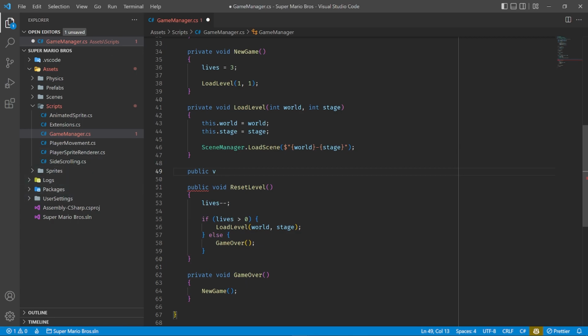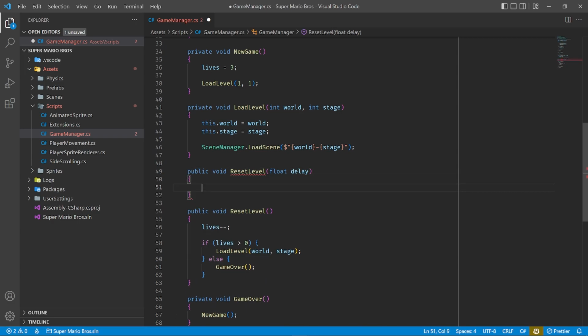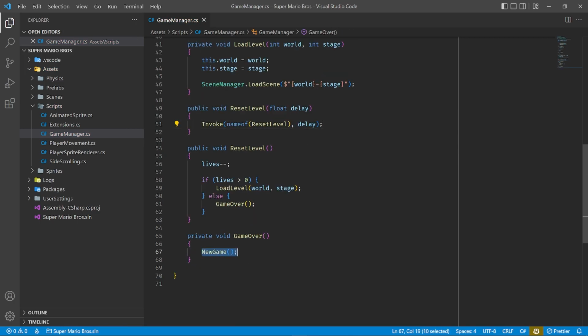I'm going to have a public void reset level, and then I'm going to have a float delay here. And all this is going to do is invoke our other reset level based on that delay. So it's kind of that same thing I just showed with triggering our game over, but now we can pass in a delay.